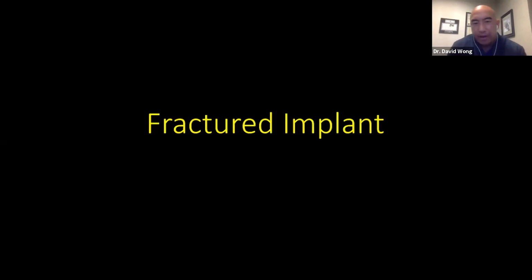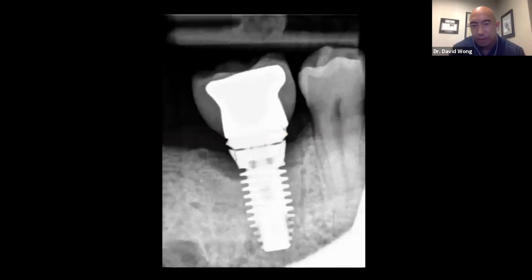Now we go from bad to worse. Now what do you do about a fractured implant? In a situation like this, this is a classic situation where we have single tooth number 30, implants, been restored. Things are going well until the patient comes in with some soreness, some bleeding, some pus coming out of the area, and you're thinking, what is going on? Of course, then you take a radiograph and you'll notice on the distal end of that implant body, you'll see a fracture. So now what do you do?